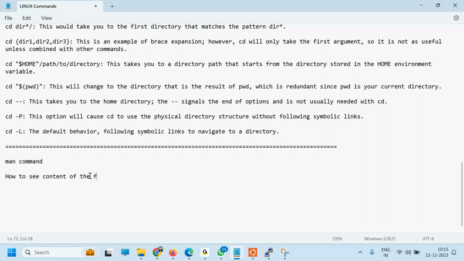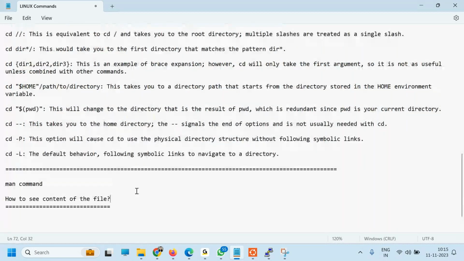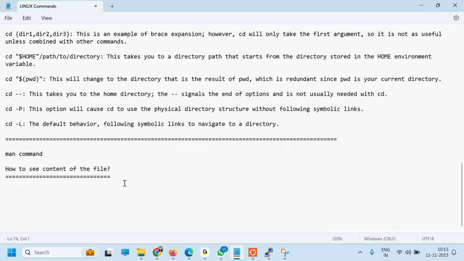There are so many commands available for it. If you want to see the content of the file, what are the ways? One of the commands which I use a lot is more. You can use less also. You can use cat also. You can use vi editor also. So these are the ways you can see the content of it. Now, if you only want to see quickly, more is sufficient, cat is sufficient. But if you want to edit the file, then we have to use the editor. Then vi should be used.